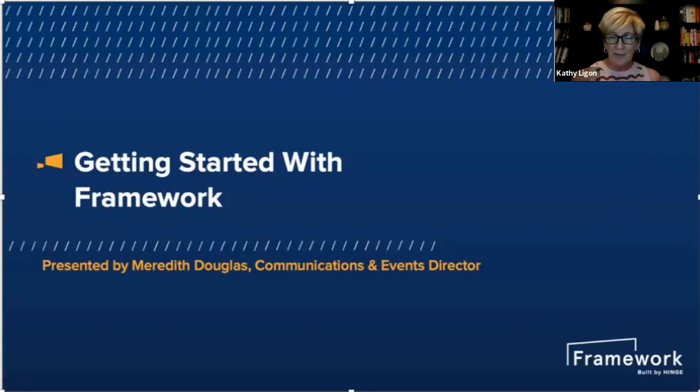So I'm excited to have Meredith Douglas, who is our communication and events director. Meredith has rocked it with Framework from the very beginning and been very closely involved in its programming and design, and she's going to lead us through this content today. Also, Tom Wood is attached here, and Tom leads our success services, and that includes Framework too. So really proud of both of them and the work they're doing on behalf of our current users and the community, and being sure that this is a tool that supports you in your business analysis.